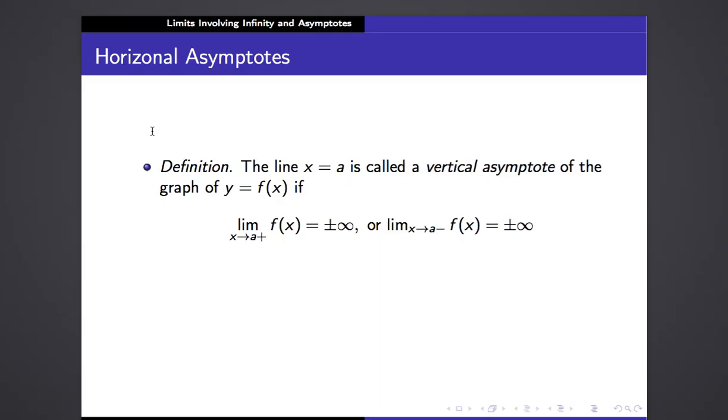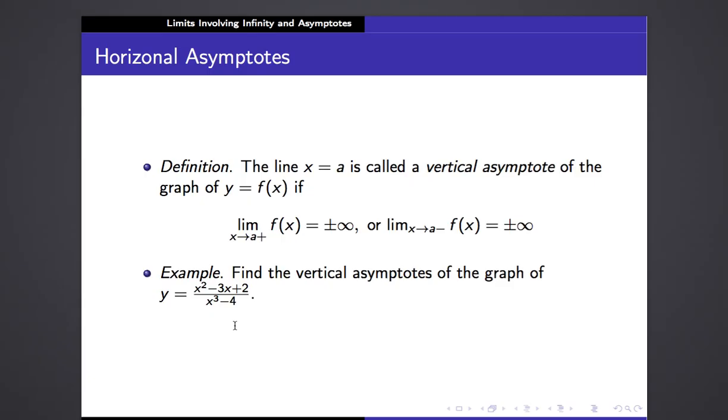So what does this mean, right? What it means is that when x approaches a from the right or left, so the right hand limit or left hand limit of f of x at x equals a is going to be infinity or negative infinity. What that means is the graph of f of x gets closer and closer to the vertical line x equals a as x approaches a from the right or from the left. So obviously, that is why this is called a vertical asymptote.